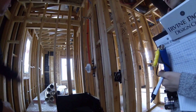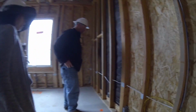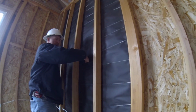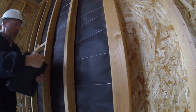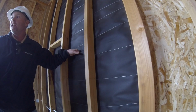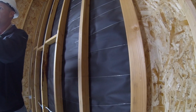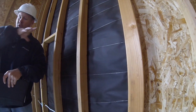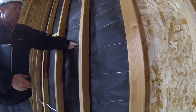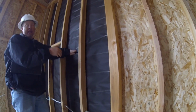So I'm going to show you over here, if you will. We're going to look at one of these bigger walls. Inside, it creates these pockets. You see how the paper's like this? On the outside, your lap is just the opposite. The lap is underneath here. Think of it like a duck's feathers. The water sheds off of them. It streamlines them, so the water sheds this way. While it's lapped on the other side the other way, it keeps the water from catching on the outside. It sheds it.